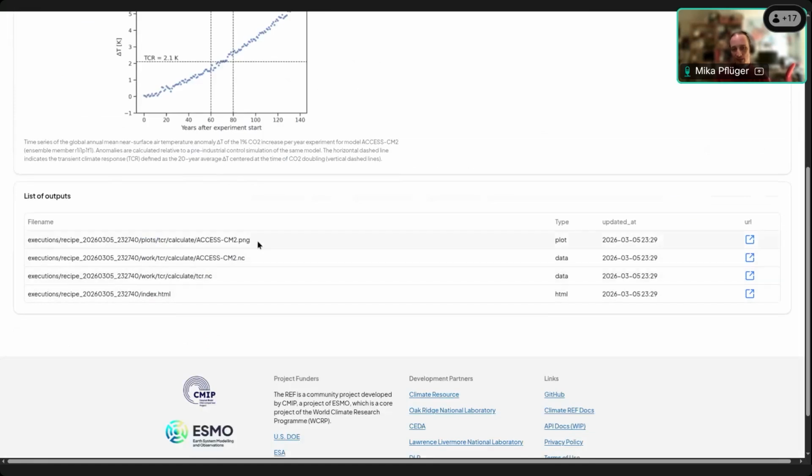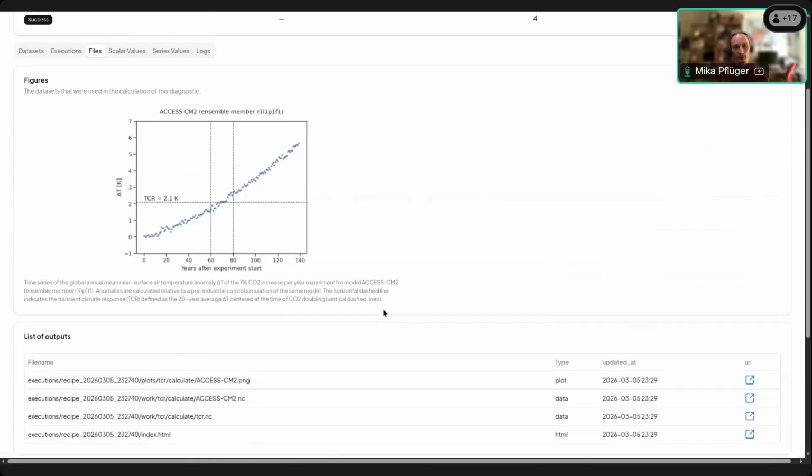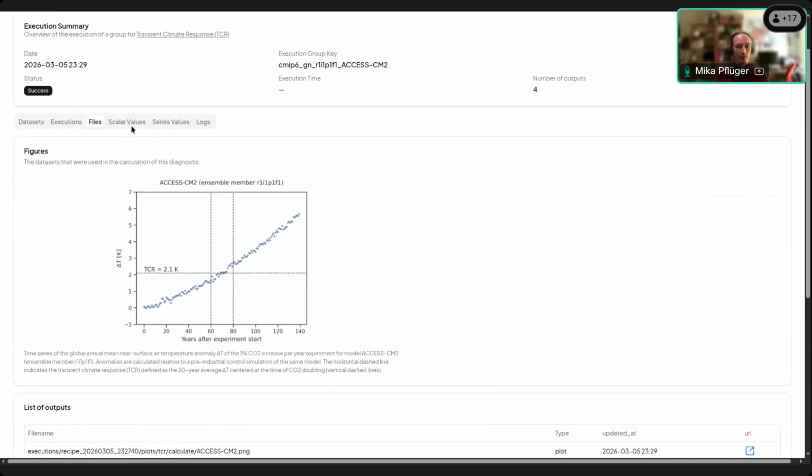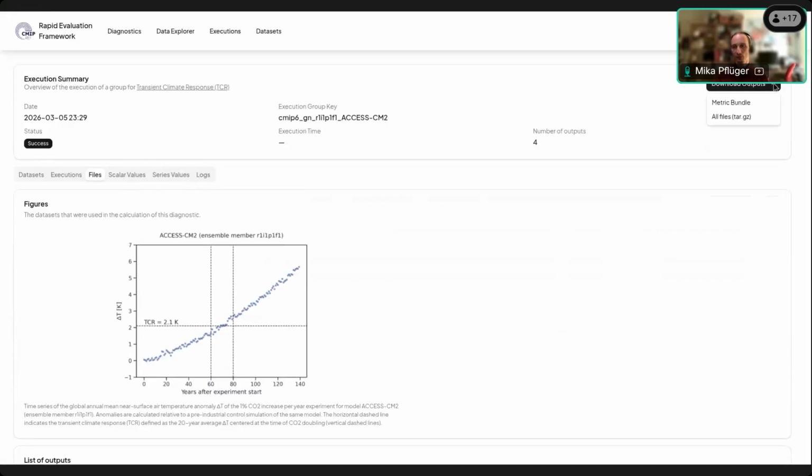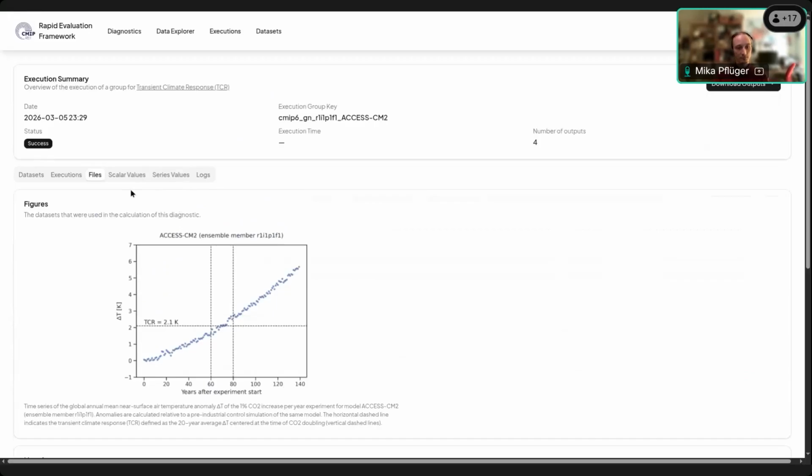So ESMValTool generated a plot itself, and also the netCDF file and some overview data, and you can open and access all of these. You can also download all of the outputs as a metric bundle, or all files as a tarball.